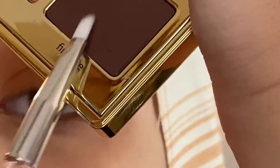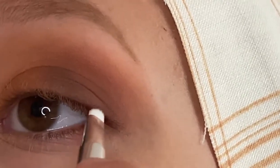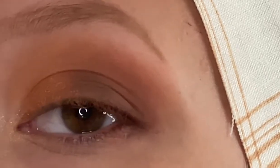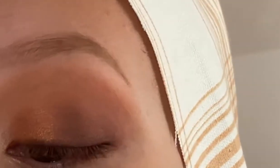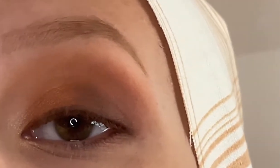Next, I'm going to be taking that angled brush and more of Fireside. This is the last brush we have to test out, and this is just going to go along my upper lash line and act as some liner. So here is the look — I'm going to go add some mascara and I will be right back.